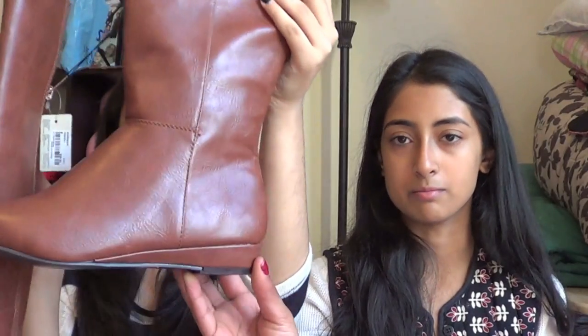Speaking of boots — I totally forgot, I bought these boots at Forever 21! They're brown boots with a little wedge, which gives you some height. I really like them because I feel like they're just a staple piece everyone should have in their closet. They were only $15, originally $26.50. Even at the original price, it was a really good deal.